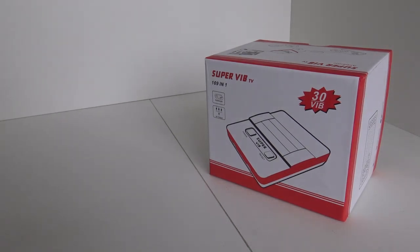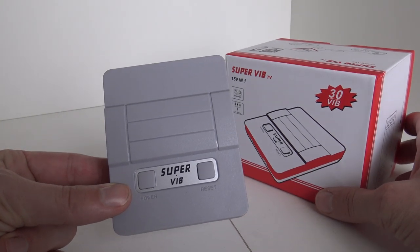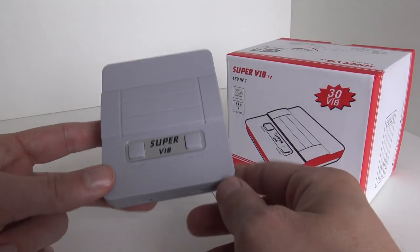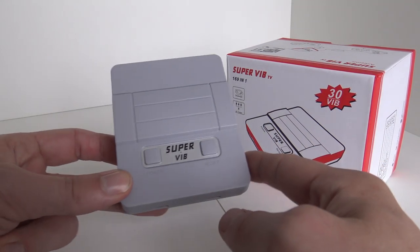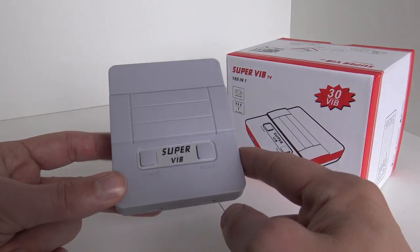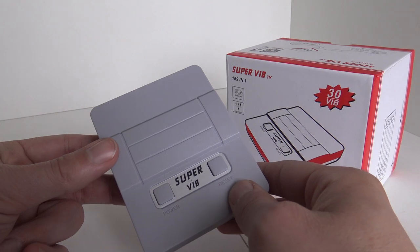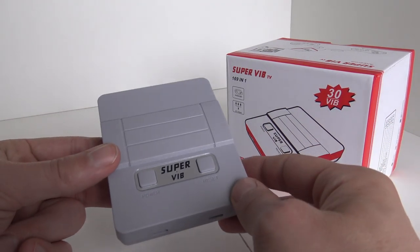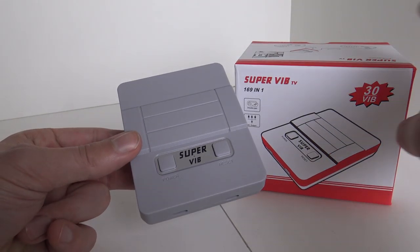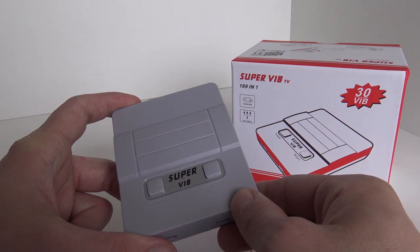Alright, so for the final conclusion, if it comes to the Super VIB. The idea behind it that we're having rumble function is a funny addition to the system itself. It's a shame that not all of the games have the rumble function, and in some games the rumble feels a little bit pointless, but for example the pinball game is pretty cool. The rumble goes apeshit sometimes with all the bumpers in the pinball machine. And then overall, this is a really funny device if you ask me. It's something, let's say, unique in a kind of way.